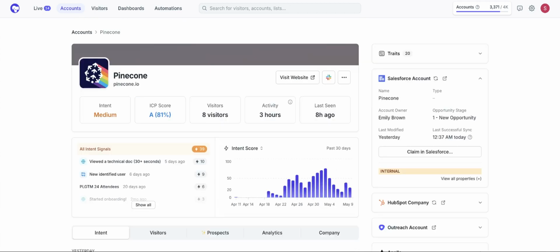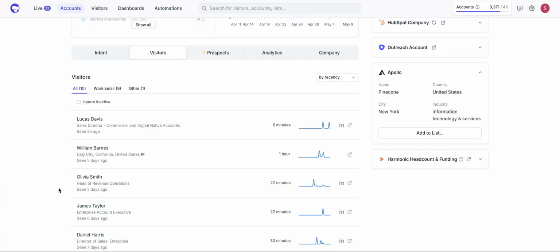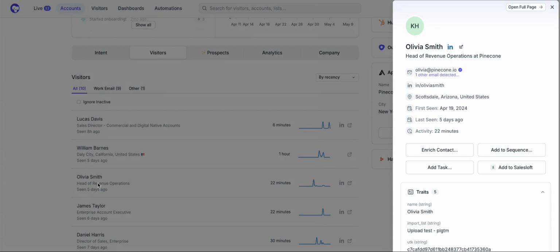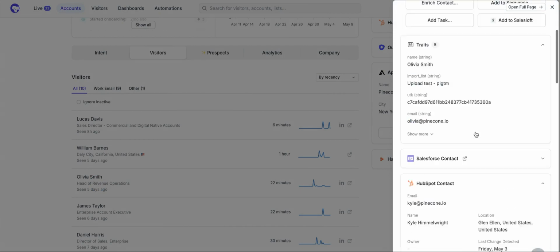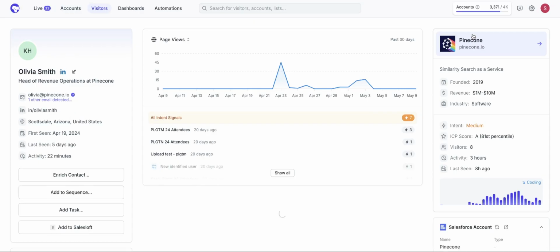And so let's jump back to the main area here. Right, so this is anyone who's signed up for a product, filled out a form where we've been able to collect that information. And there's one prospect in particular we want to take a deeper look at because we know she's in our target ICP. We're going to take a look at Olivia Smith, who's the head of RevOps. So if I click into Olivia, what I'll get here is a summary. In Olivia's case, I can see that she's gone quite heavily into the platform. I'm just going to open this up into the full view.